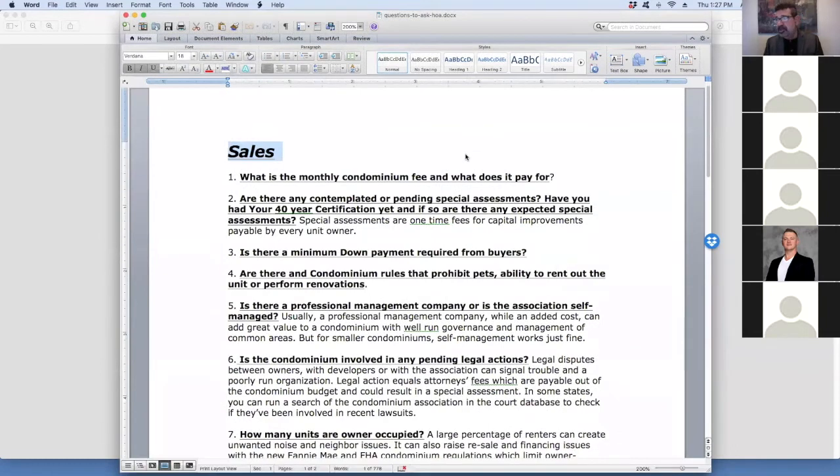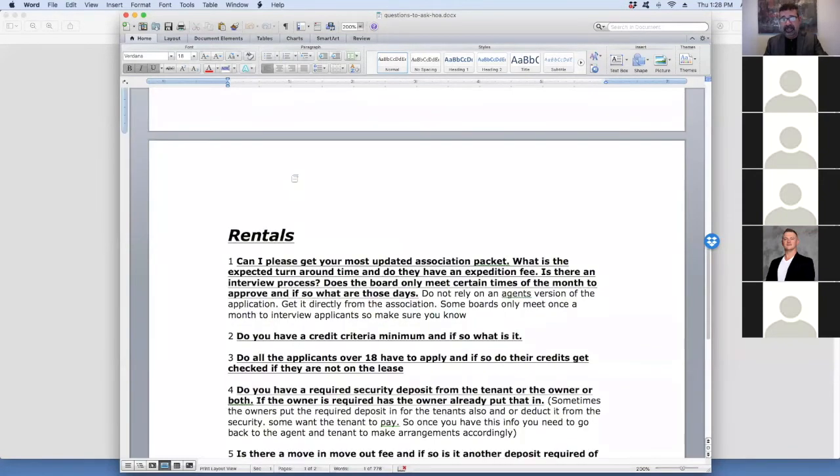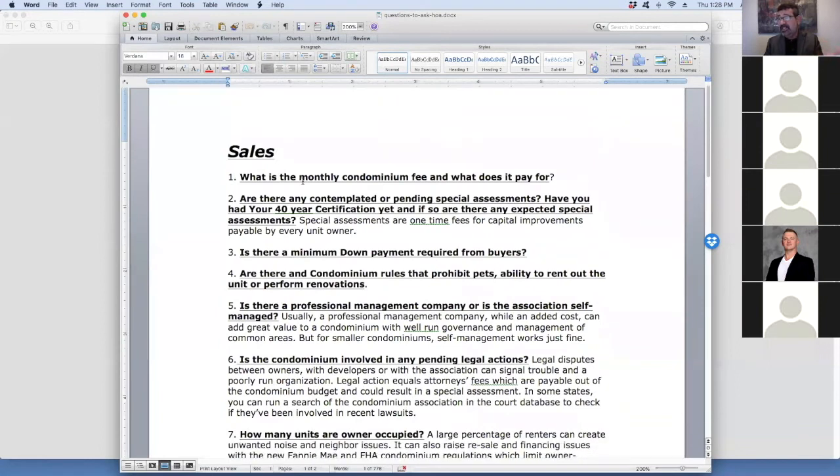Okay, guys, this is a very important step when you take a listing or when you have a buyer. Those are the questions that you need to ask the HOA if you are representing a buyer. If it's a rental, it's a different type of questions. Actually, you have to get them if you are taking the listing, representing a seller. Many times I call a selling agent and ask questions related to the association rules and regulations, and they tell me, oh, I don't know, I need to find out, or they give me the phone number of the association for me to call. But it's not my job, right? It's the seller's agent's job to get all the information from the association and make it available in the MLS.